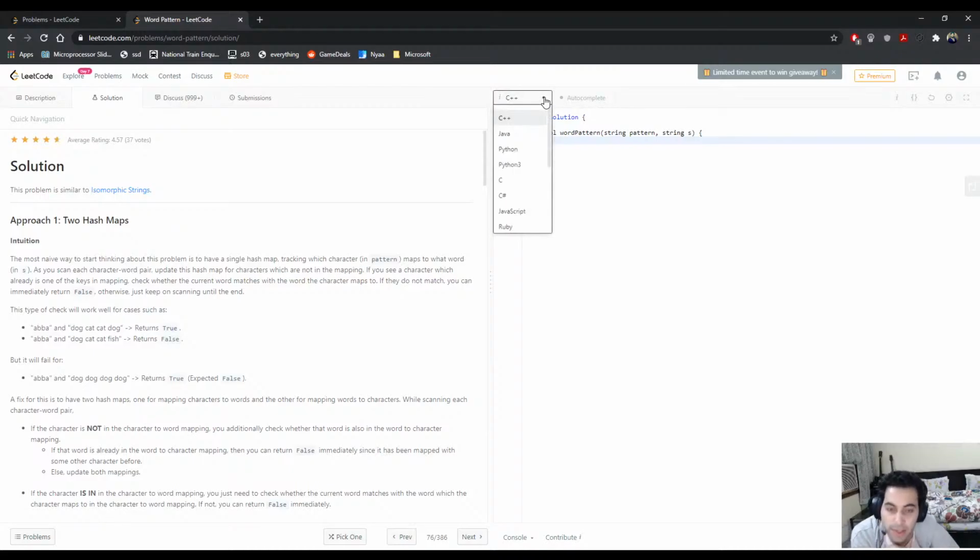Oh, why am I just writing C++? I know JavaScript, right? That if I ever have to use like some crazy side functions. Two hash maps. Why did it say two hash maps? Can we have like a key value where the key is the character here and this is the value? What's up? Nope. Cool.